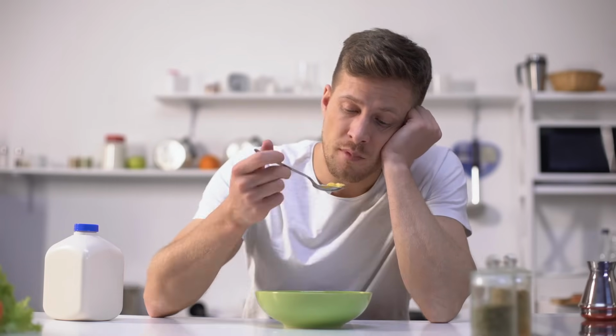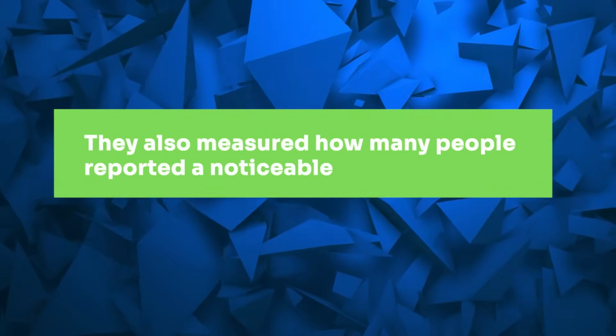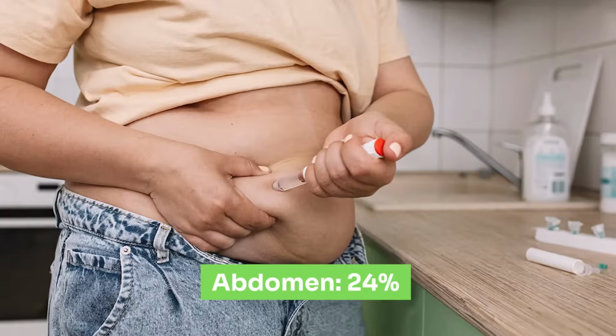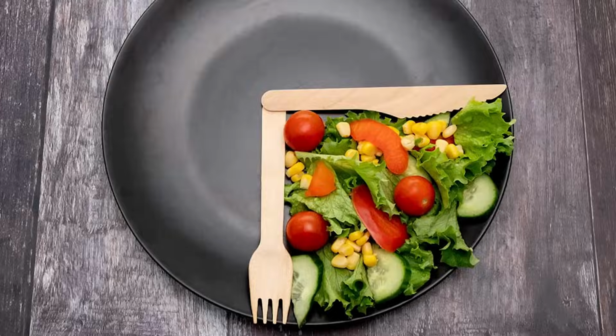But here's where it gets messy. The belly might give you more appetite control, but it also came with the most nausea and vomiting. They also measured how many people reported a noticeable drop in appetite. Abdomen, 24%. Upper arm, 13%. Thigh, 5%. That's a big gap. People who injected into their belly were way more likely to feel full faster, eat less, and lose weight.